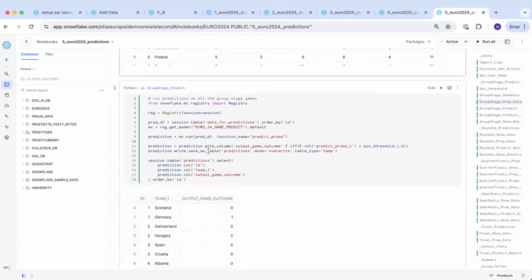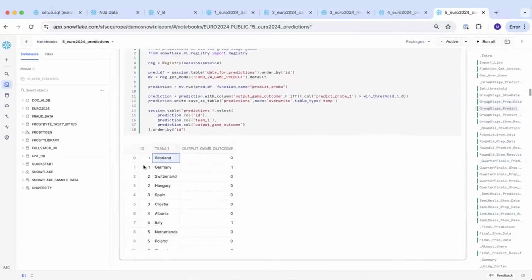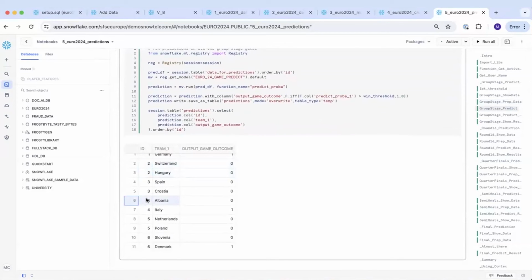And then once all the data preparation is completed, we are running the prediction. So for each match, we are predicting the result twice. And if we see a 0-1, it means that in this match, for example, Germany versus Scotland, Germany is going to be the winner. If we see a 0-0, it means that it is a draw. If we see a 1-1, that's a draw again. Or let's look at Italy. Here we see Albania versus Italy, one of the first matches of the group stage. Albania 0, Italy 1. It means that Italy is going to win this match. We don't need any penalty shootout for the group stage, so we can still accept the draws.